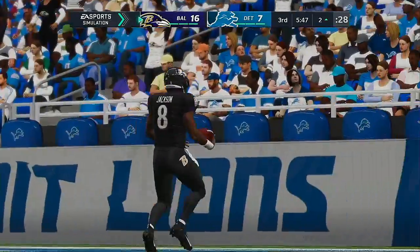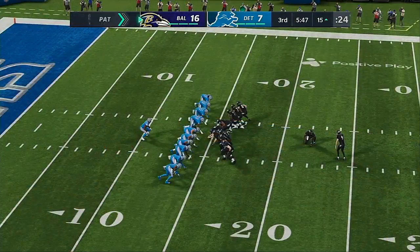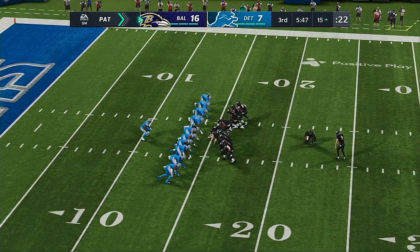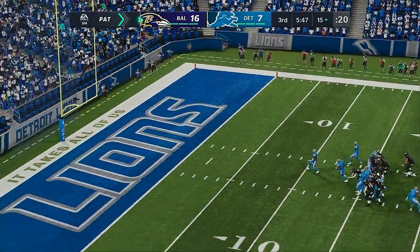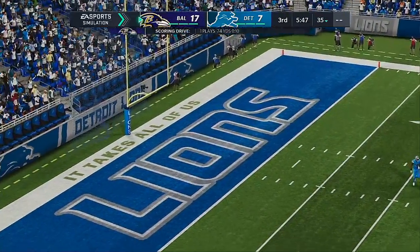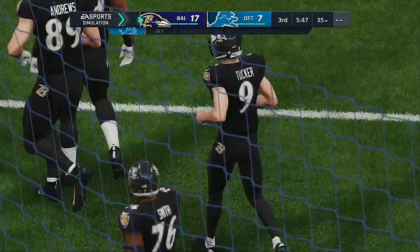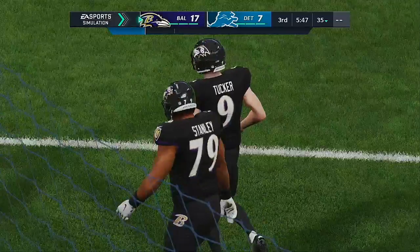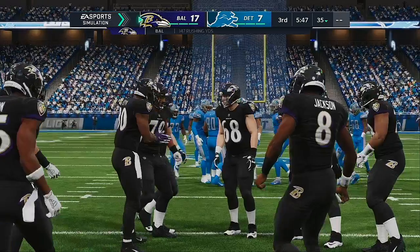Well, we've certainly seen this before, CD. No one can quite electrify a crowd like Lamar Jackson, and really don't know what else to say other than that was special right there. I think you pretty much said it all, but I go back to what you said about electrifying a crowd. He's also electrifying us, and we're calling the game. This guy is simply sensational. Tucker with the extra point, and his guys will take a 10-point lead.